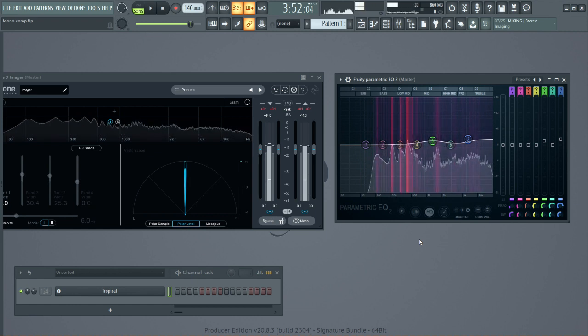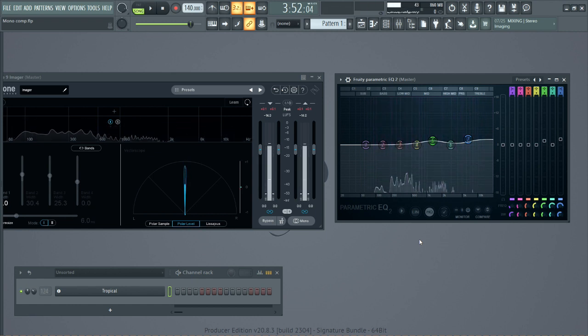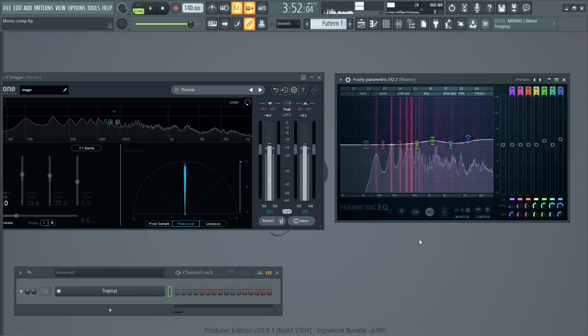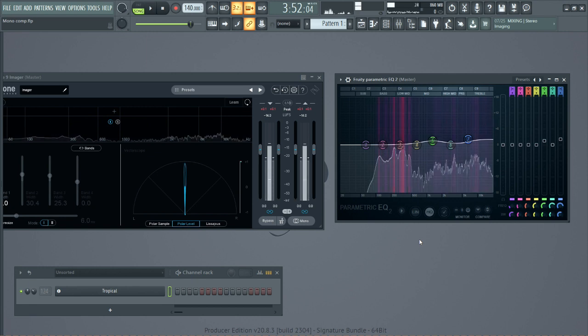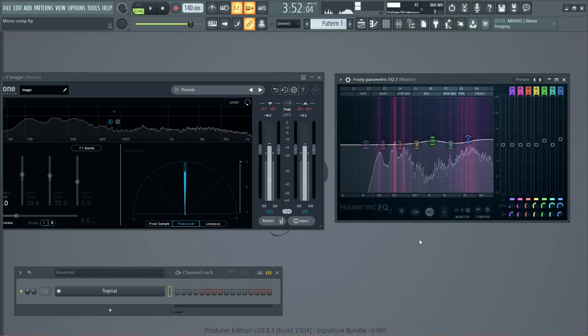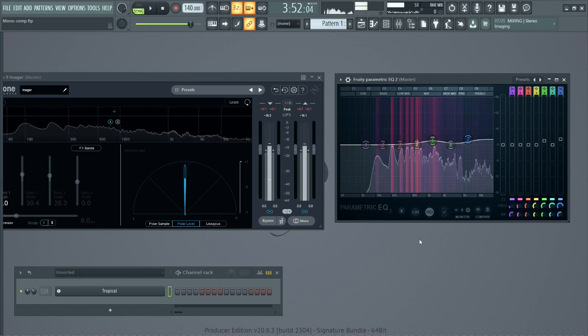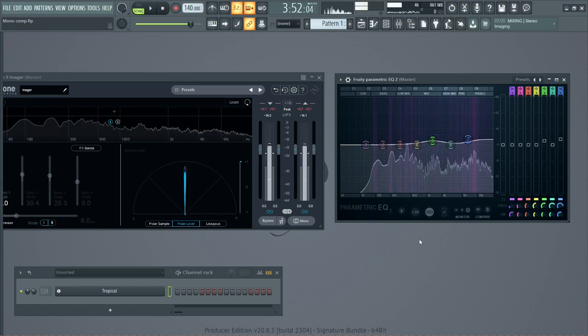Now, effects such as delay and reverb can cause the two channels to have information that is unique to each of them, and that's what it means to be stereo. That means the right and left channel have sounds that are each unique to them. So there are some sounds that play on the left channel that don't play in the right channel, and there are some that play in the right that don't play in the left.